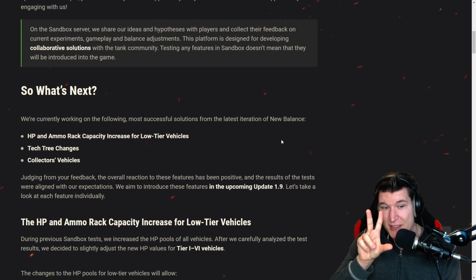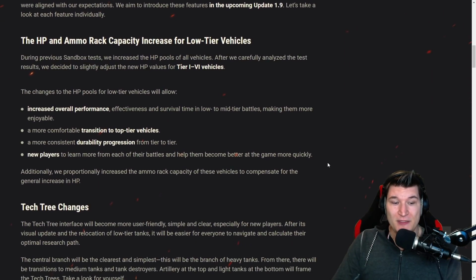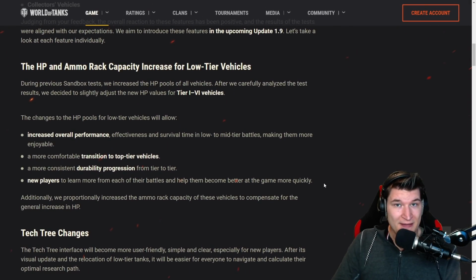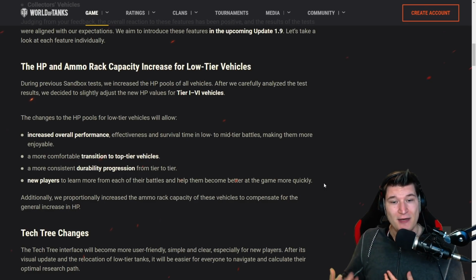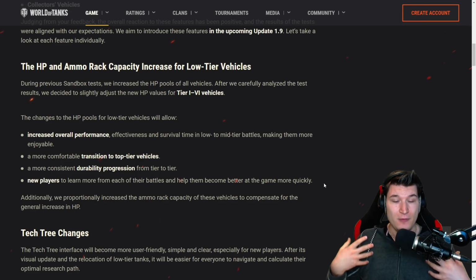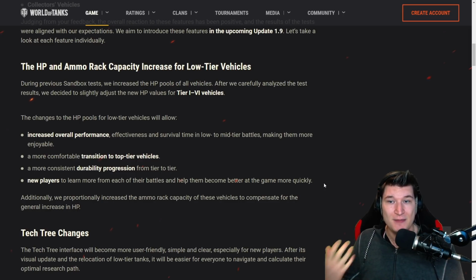So the big three changes Wargaming wants to introduce are the HP and ammo rack capacities for lower tiers, the tech tree changes, and the collector vehicle changes. The first thing is, in my opinion, something which I really much enjoyed during playtesting on the sandbox server, and that is that low tier tanks became a lot more durable. They now have a lot more HP, and they are just more fun to play in that sense because you don't die immediately.